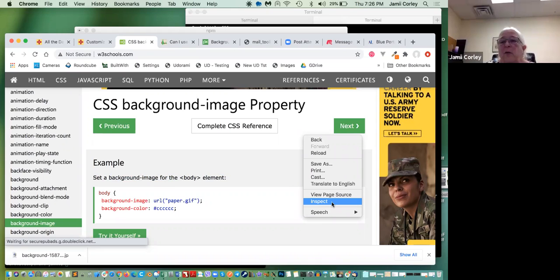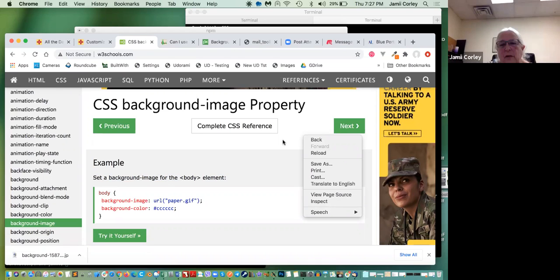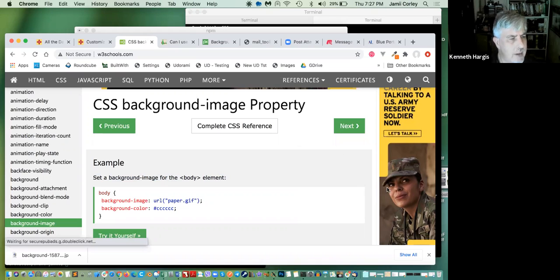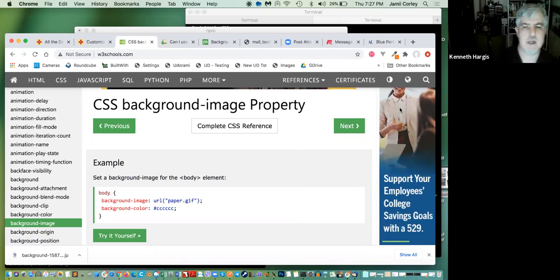Right. It also works in Safari, and I think it works in Edge as well. I haven't tried playing with Edge in a while, but I think you're right. I think Edge these days is based on a lot of the same code as Chrome. Yeah, I seem to remember that it's built on Chromium, so it should have the same functionality.